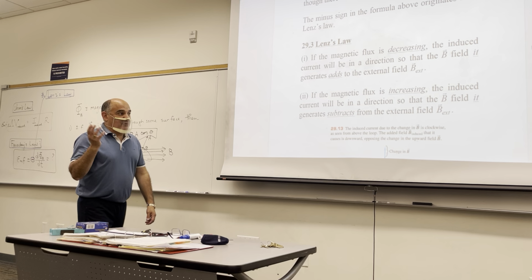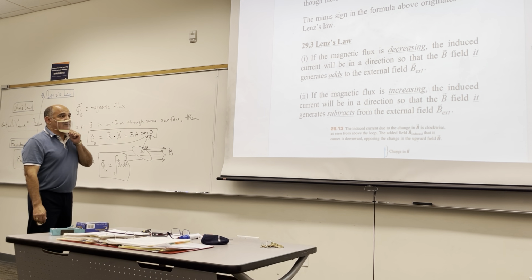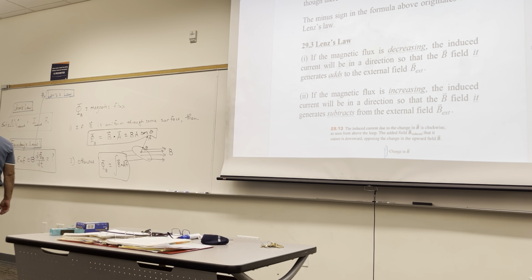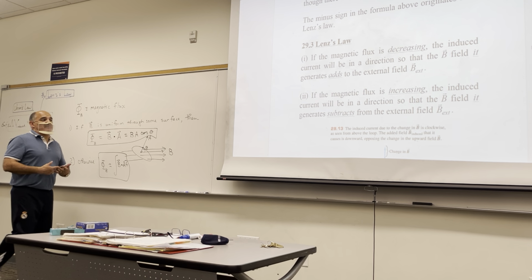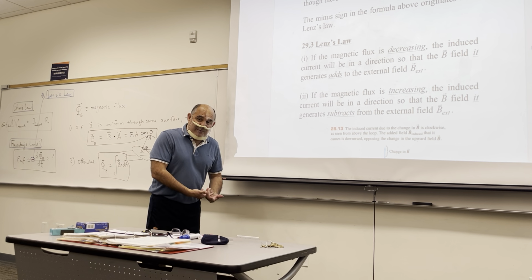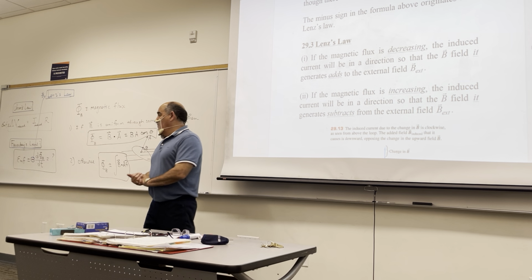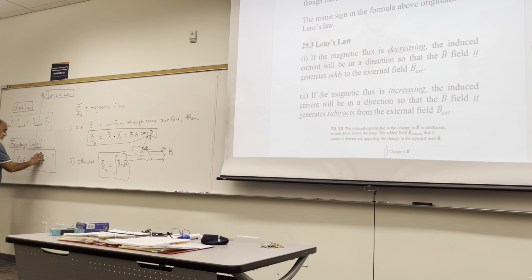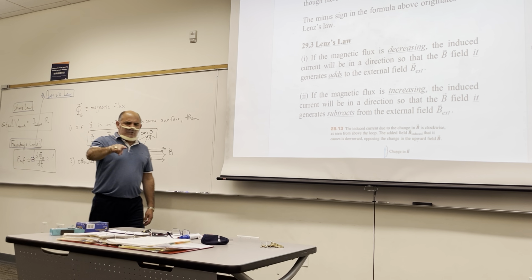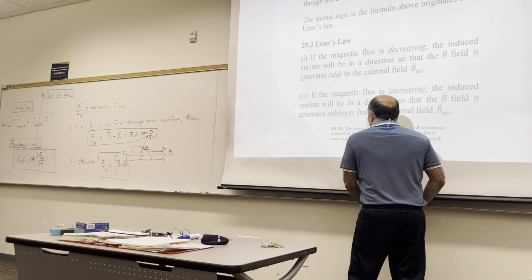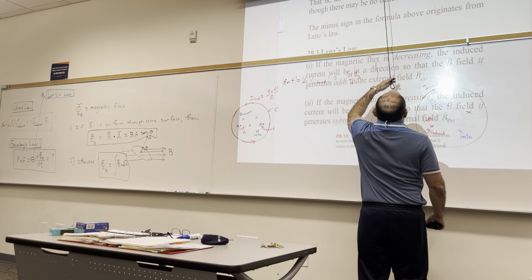And yes, the more quickly the change in the magnetic flux takes place, the higher will be the magnitude of the induced voltage, and therefore the higher the current induced in the loop. So let's consider a particular example where I apply this. Let's do a simple example, and then I'll do an extra example which is a little bit more involved.